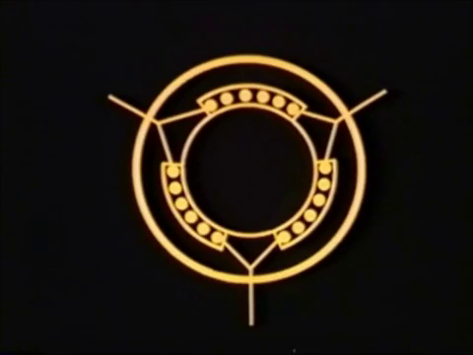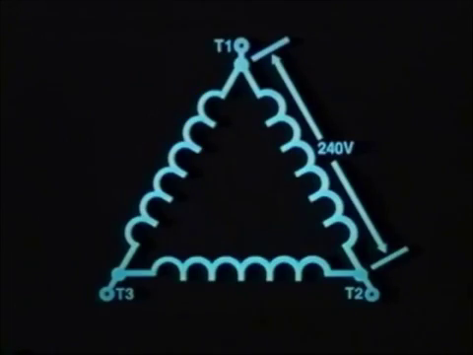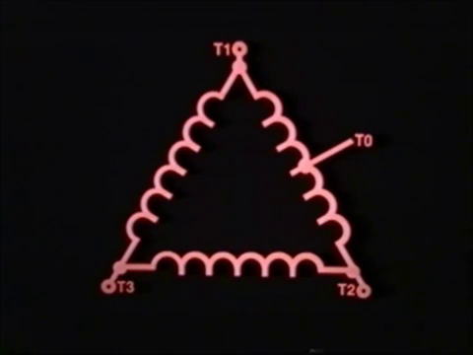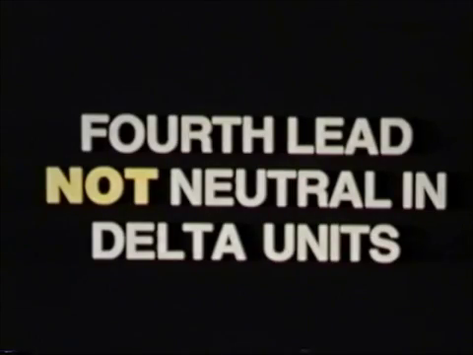In a three-phase, three-lead-wire delta-connected alternator, connections are made internally in this manner. The voltage is measured from line to line, as in one phase, which we discussed previously. Three-phase, four-lead-wire alternators with delta connections have one of the phase coil groups center tapped, with the center tap brought out as the fourth lead. The fourth lead is not a neutral lead in a delta unit. There is no neutral in a delta connection.